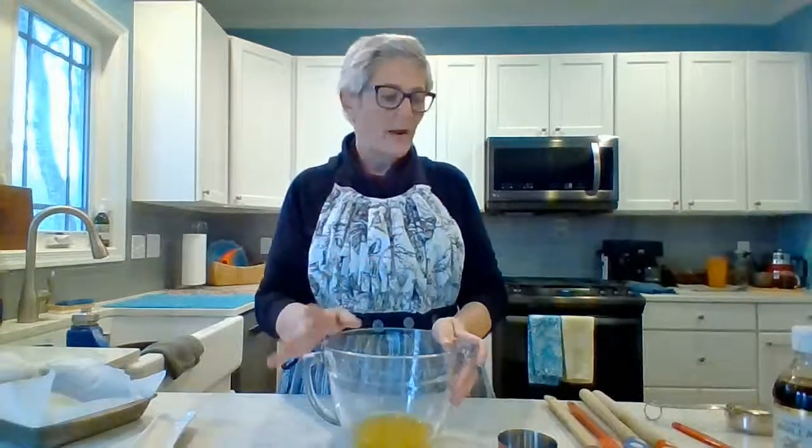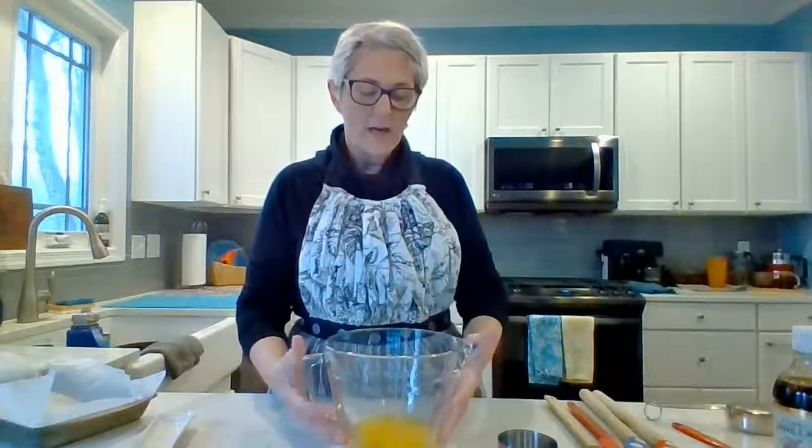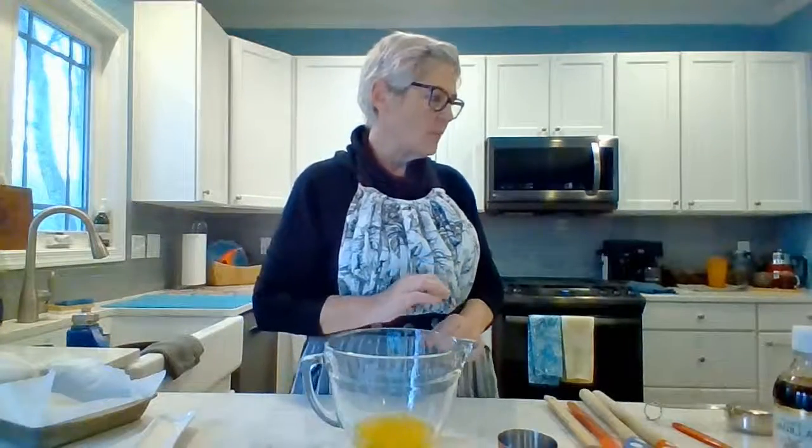So it's kind of a fast moving recipe. I always like to have all my stuff out and ready anyway, but it's fast moving, so you want to have everything ready to go. You want a big bowl because it bubbles, and you don't want it to bubble over.